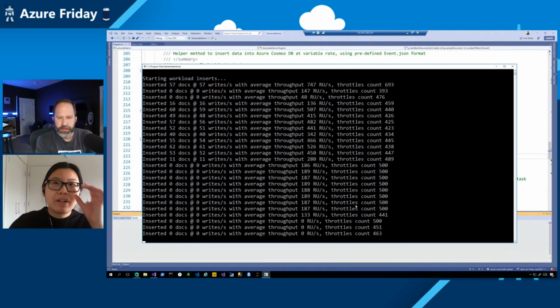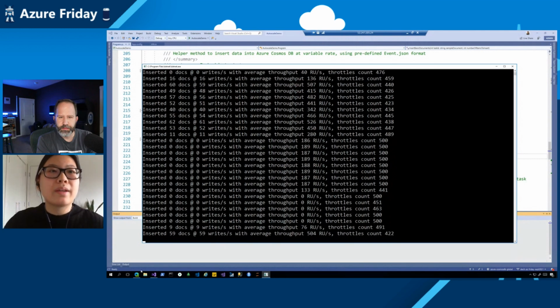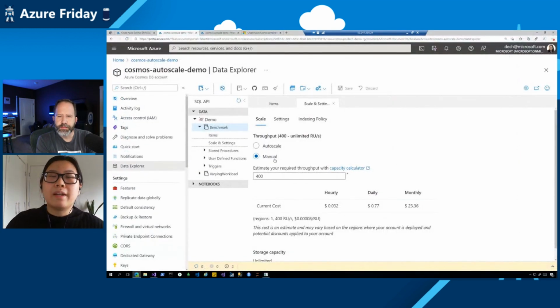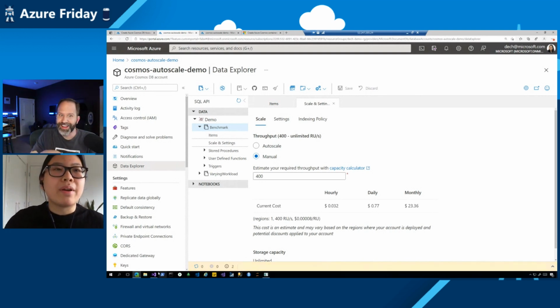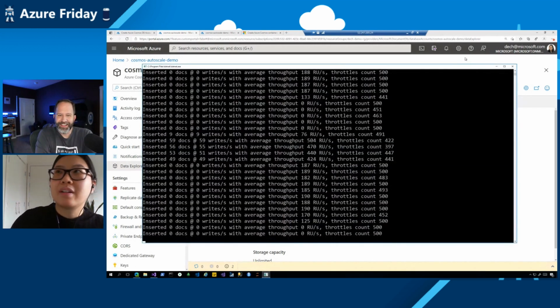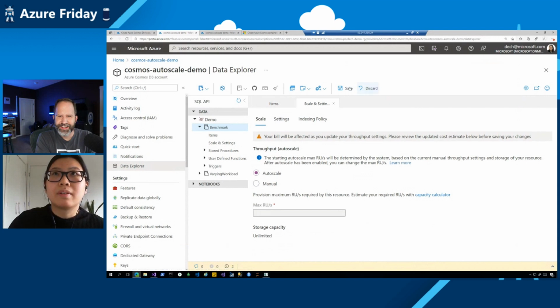Yeah. So now let's actually enable Autoscale right now, live. I'm going to keep this workload running. Go back to my browser. And enabling Autoscale is super easy. You can do it via the Azure portal. Can I ask a question? Yeah. You're keeping it running, you're not going to stop the app? Yeah, it's going to keep running. So I'll show it again right here. All right. I'm going to migrate to Autoscale. Save. And this usually takes a couple of seconds. So this has no downtime to your application, and it all happens in real time.